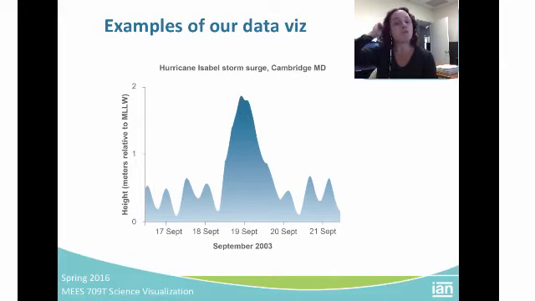And this is a very simple data visualization I created after Hurricane Isabel in 2003. This is the storm surge height in Cambridge. So you can see just a simple line chart, but I added a gradient of blue to make the storm surge kind of look more dramatic. You know, it's a design feature using this gradient to kind of really draw the attention to how extreme the storm surge was during Hurricane Isabel. And again, that's a very simple way to add information into your data visualization.